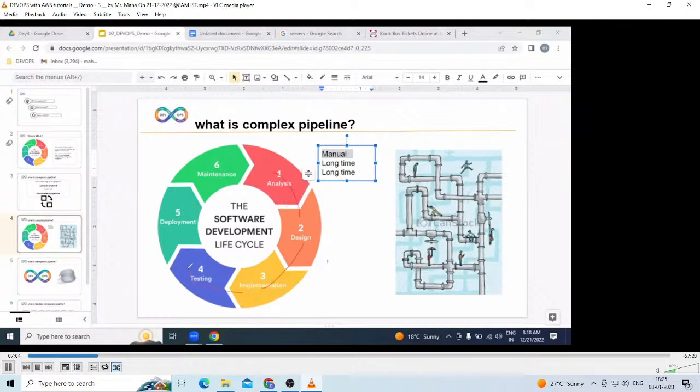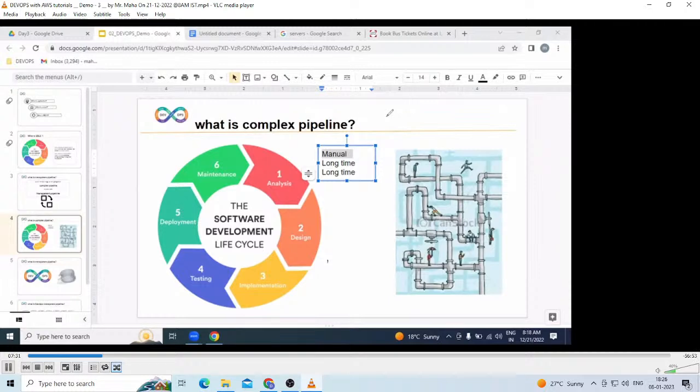If you face any issue or problem, identifying it will take a long time, and resolving it will also take a long time. That means the cost increases, it takes more time, and the quality decreases. That is the reason we call it a complex pipeline.